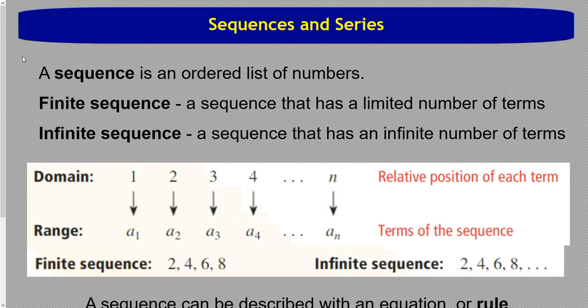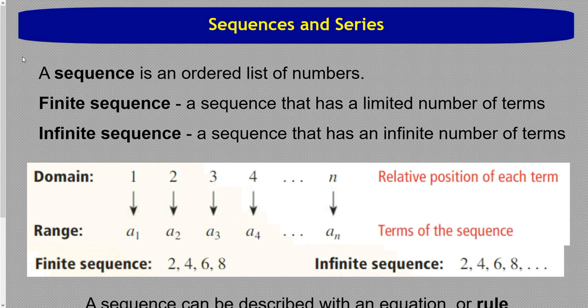All right, today we are going to talk about an introduction to sequences and series, kind of a new topic for most of us probably. A sequence is an ordered list of numbers. So any list of numbers that comes in a certain order can be defined as a sequence. A finite sequence is one that has a specific number of terms. So if it's a list of 38 numbers, it is a finite sequence.